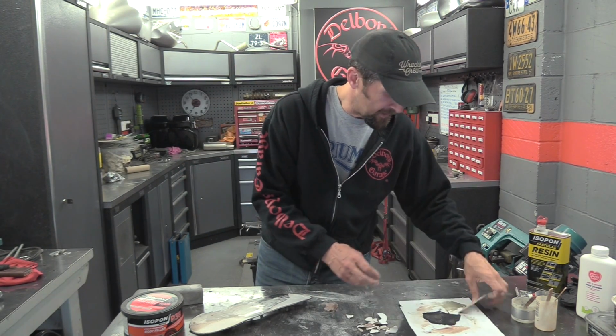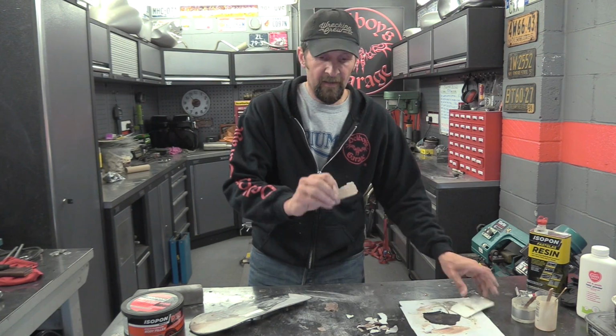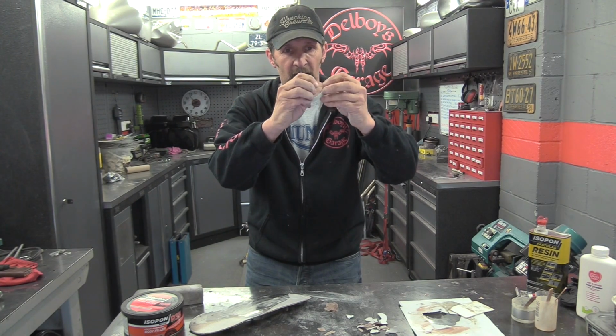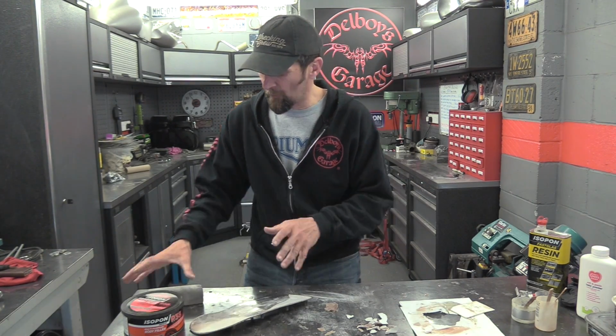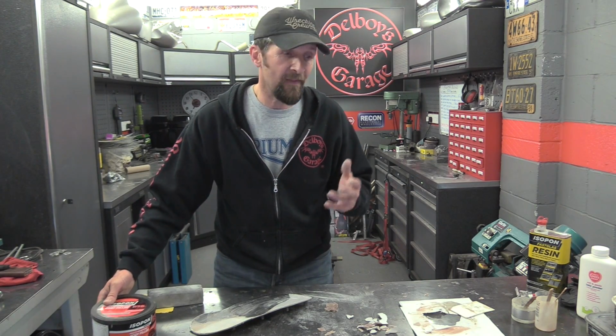And as you can see from this, let's see if I get a bit more off that. There we go. Now that's the bit that's stuck to the scraper. As you can see, it just breaks up like cornflakes. Now if you put that in a vehicle, a bike, a car, whatever, with any vibration at all, it's just going to break, it's going to rattle out and fall out, because obviously it doesn't have any flexibility. There's obviously some form of property in regular body filler that keeps it flexible, and that's really important.